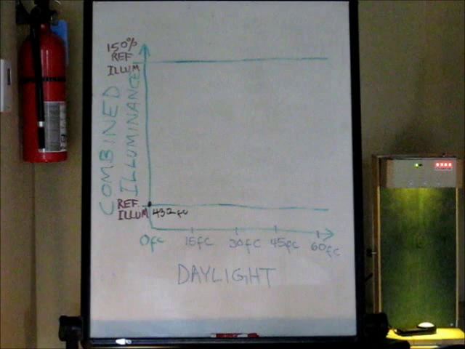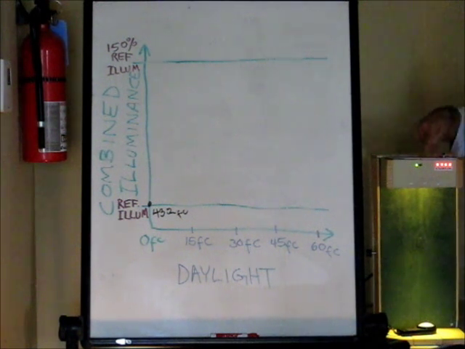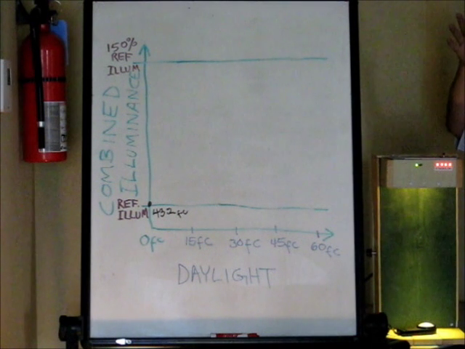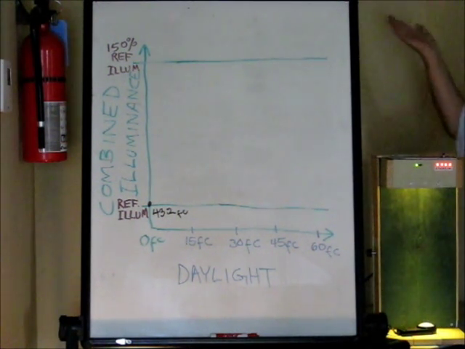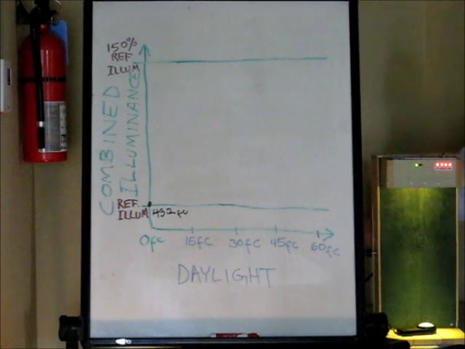Now if I were to cover this sensor, it's not going to do a thing. All the lights are already up under true no daylight conditions, right? Cover the sensor. There's no reason for any more lights. There are no more lights. So I'm going to slowly increase the daylight into the space.